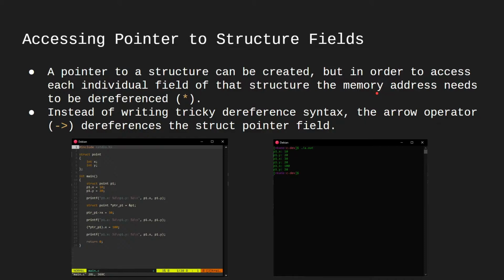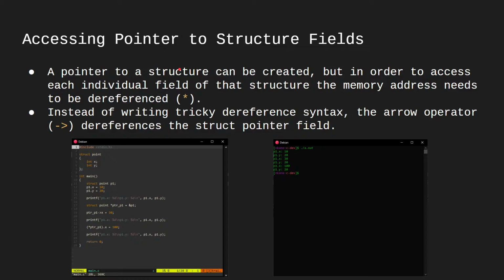Another interesting thing happens when we want to access a particular variable using pointers instead: pointers to structures versus just a structure.